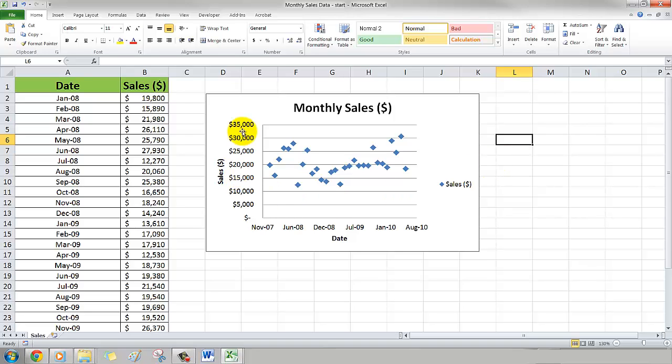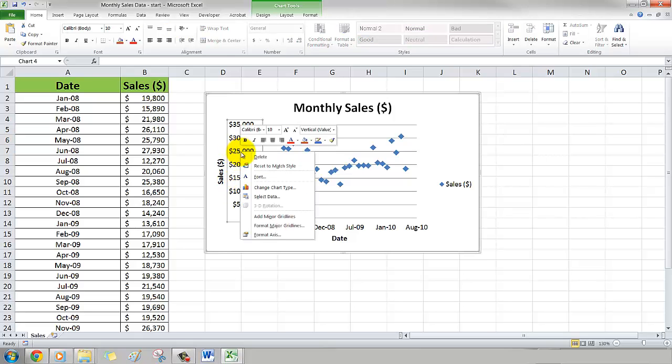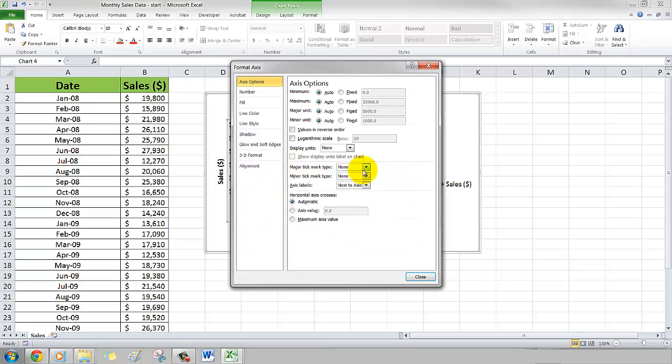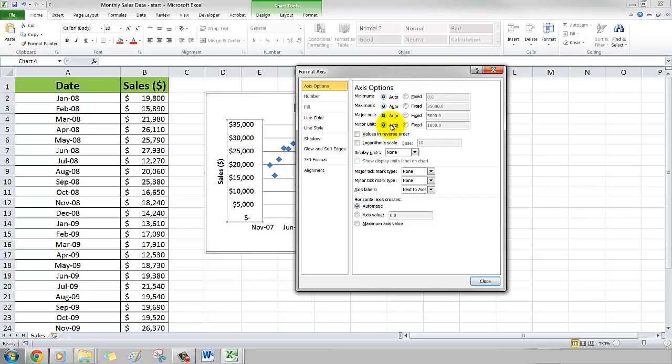Other options that we can explore. We do have our data ranging in this automatic chart option here from 0 in increments of 5,000. Maybe we would like to take off all of these trailing zeros. I just want to show you a few features of what we can do. We can right click on this axis and go to Format Axis. I'm going to leave this on automatic. We can actually control minimums, maximums, and whatnot, but the option I want to feature here is the display units. And I'm going to display in terms of thousands.